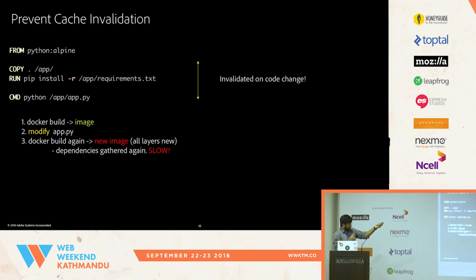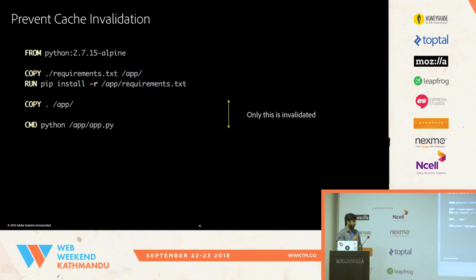And so you can see over there the green line which I've drawn, all of those layers will have to be redone. I cannot use anything from cache, because if I change something in my first statement, everything that came after it is going to be redone. This is a problem. Do you think we can make this better? Because I just want to change my code, I don't want to change my requirements all the time. Maybe I do someday and that's fine, then this will run again and that's okay.